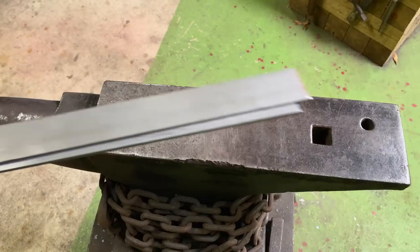As a full-time bladesmith, I'm making knives every day in my shop, most of them Damascus knives. But by far, the number one requested pattern is feather Damascus. And today we're gonna make a feather Damascus knife. So let's go down to the anvil and I'll show you where we start.